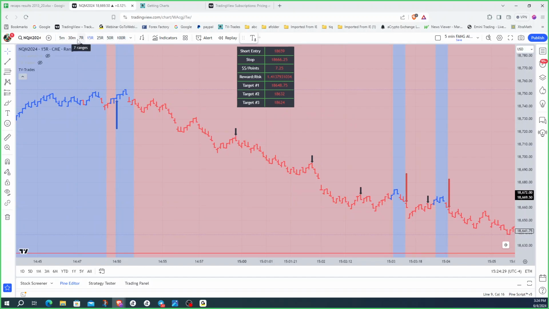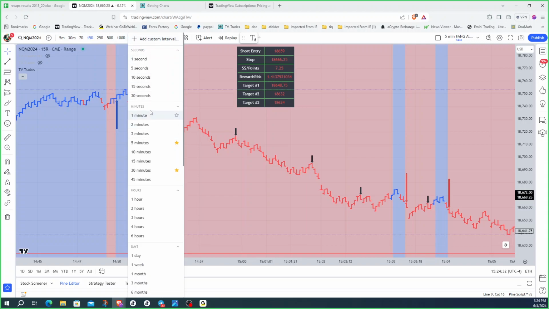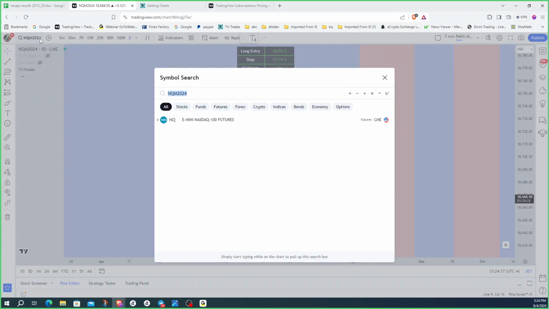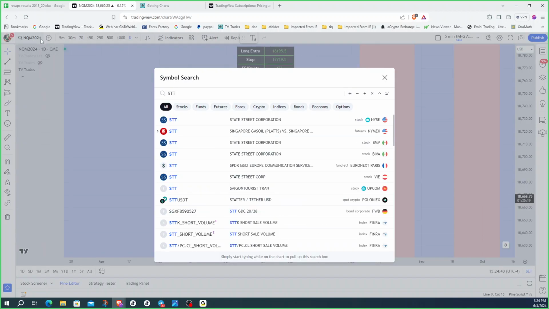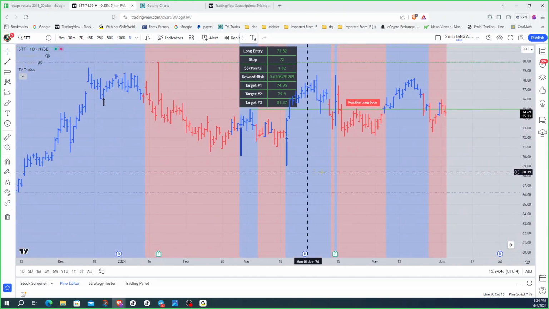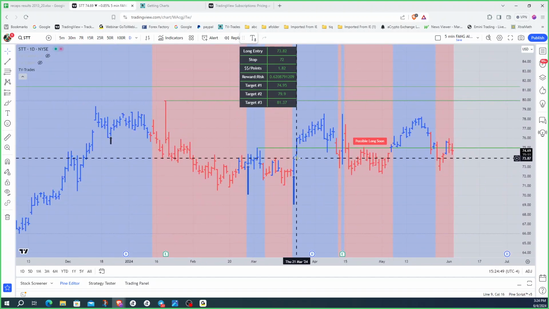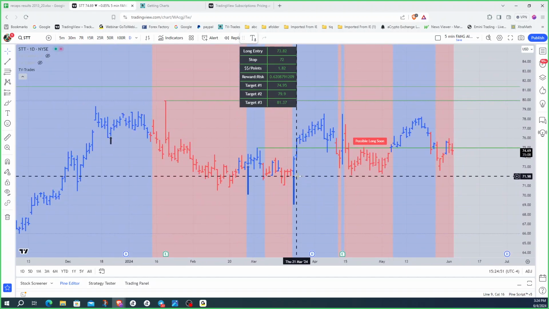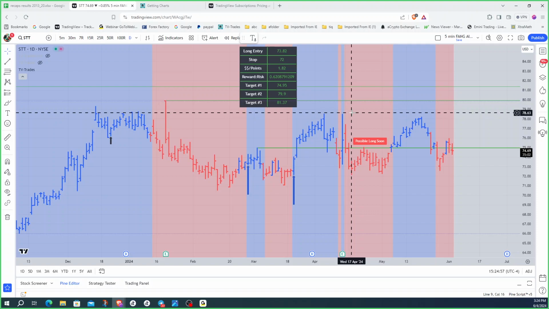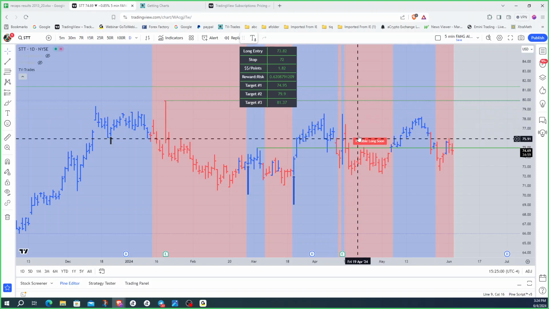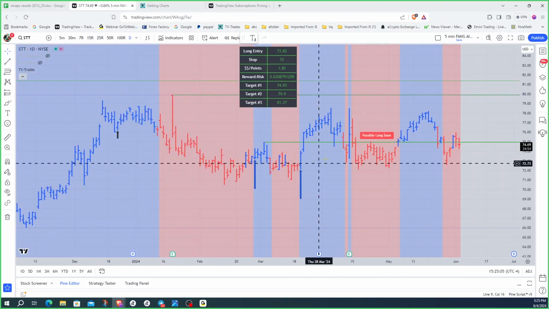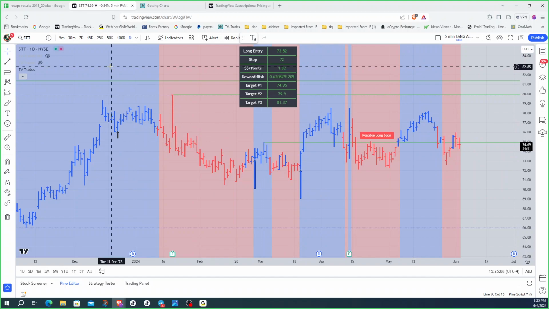If you want to trade the stock itself, then you'd want to go out to a daily chart. This is the NQ, but on a daily chart on something else, like, I'm just randomly choosing a company I used to work for 20 years ago, State Street, its last buy indication was back here. And the stop on that would have been right down here. So it never would have hit the stop, and you would have had a buy here at 73, and it ran up to 78, which is less than 10%. So it's not a huge gainer, it's not a huge mover or shaker, but that's what I originally did it for, if you were going to buy stocks and stuff like that.